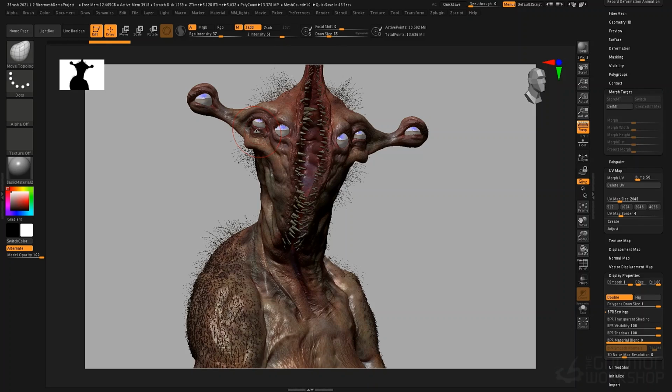So transparency for things like eyes, that's something you're going to see come into play once that render is complete, but it's not necessary for Fibermesh to work. Fibermesh simply requires that we have a Fibermesh object and we BPR render it to see what the final hair is actually going to look like. So with that said, I'm going to start rendering, and I will pause the recording because this will take a little bit of time to complete, and then I'll come back once it's finished and we can see what those hairs actually look like.